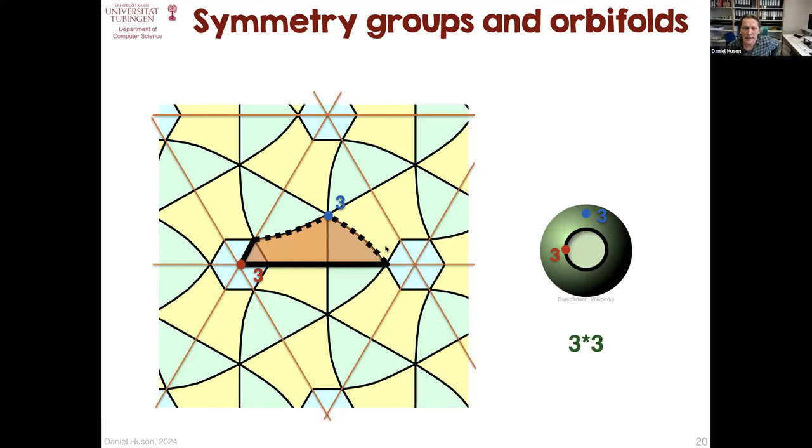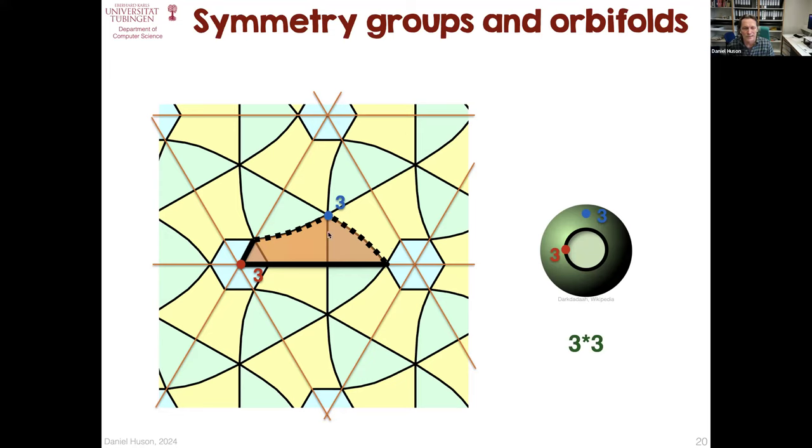Why do I identify the dotted arcs? Yeah, the dotted arcs. Because there's a threefold rotational symmetry around this center here. It's a bit hard to see because of the colors, but this triangle up here is equivalent to that one, and this thing down here is equivalent to that. So there is a symmetry that rotates. If I rotate all the way around, these lines get identified with each other with respect to the symmetry group.